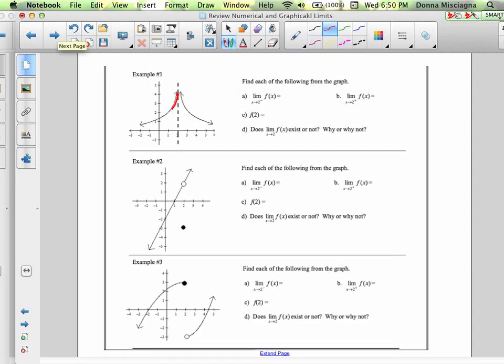Our one-sided limit technically doesn't exist. We're approaching infinity. So on a one-sided limit I usually give the direction, and on the two-sided limit put does not exist. You are not wrong, however, to put does not exist, because infinity is not something you're approaching. So for a limit to exist, you have to be approaching a finite number. Oh, you know what, let me put that in there.